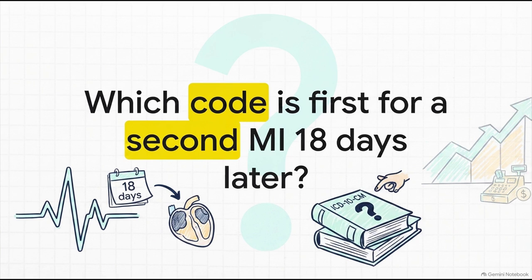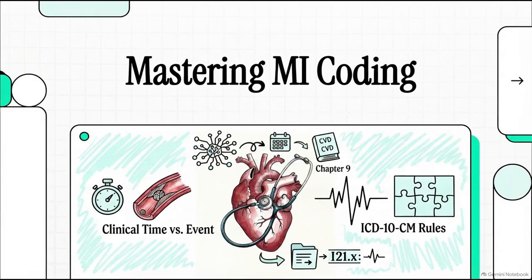If you're pausing to think about it, you are in exactly the right place. By the end of our time together today, you won't just know the answer, you'll understand the exact clinical and coding logic driving it. Welcome, everyone. I'm so glad you're here. Today, we're diving deep into mastering myocardial infarction coding. We are going to bridge that tricky gap between the physical reality of a heart attack in the clinical setting and the strict, highly nuanced ICD-10-CM rule sets we have to use every single day. We're going to make these complex codes not just understandable, but honestly, genuinely fascinating.